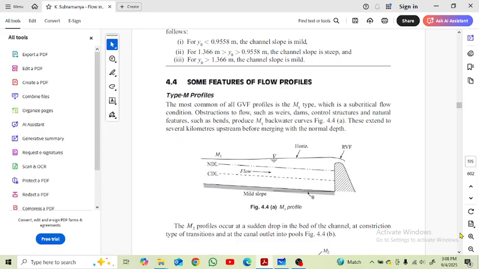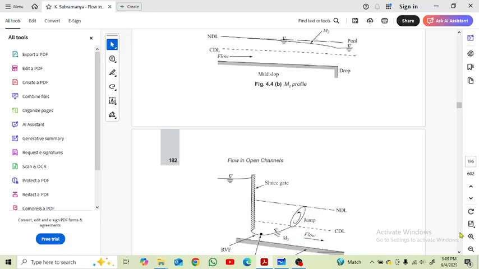You need to learn many practical flow profiles, along with the sluice gate. There are many hydraulic structures like sluice gates, dams, spillways, and breaking grades, and where the grade is changing somewhere, the profile will change. You must understand whether the profile occurs downstream of the control section or upstream of the control section. You will understand this very nicely if you study this book thoroughly, or you go through my notes also. You can get the concept very nicely.